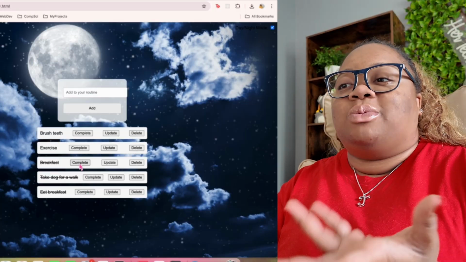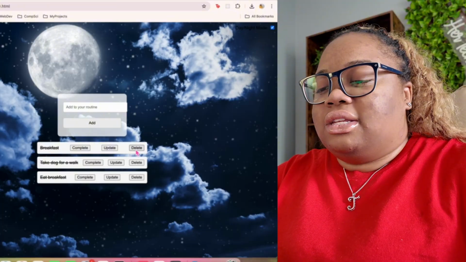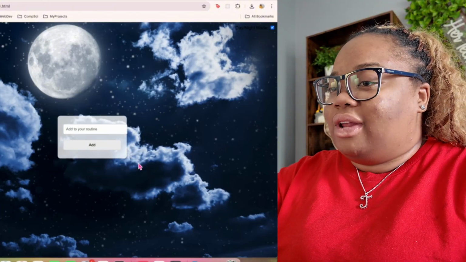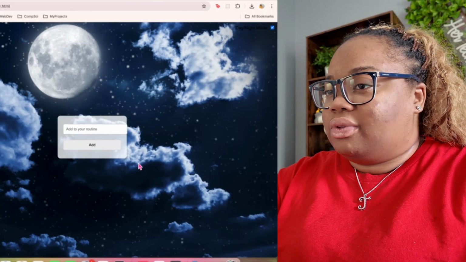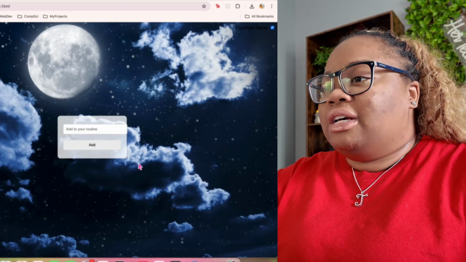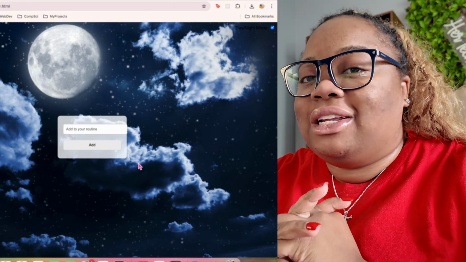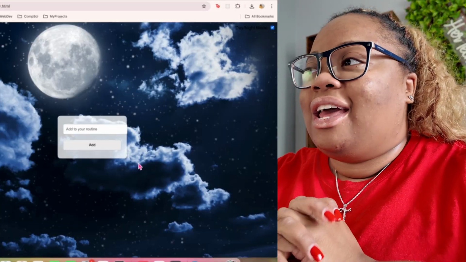So the functionality does work. Adding an item does work. And if I hit complete on everything, it will cross it out. So the good thing is the functionality is there. Now it's time for me to take it up a notch and let's clean up the design.